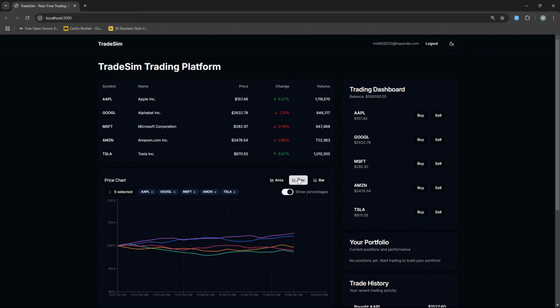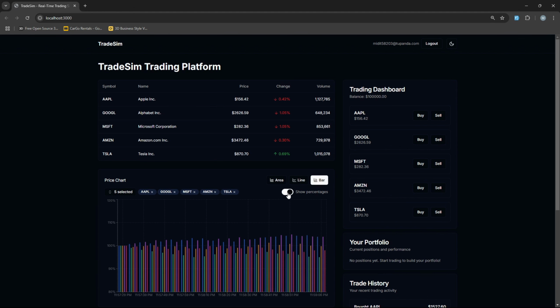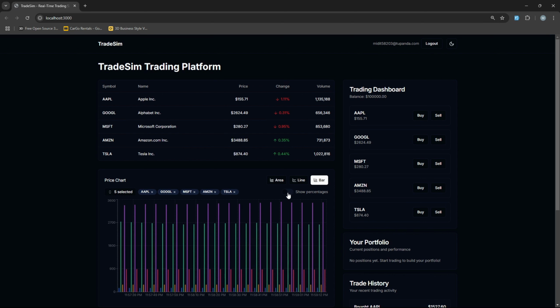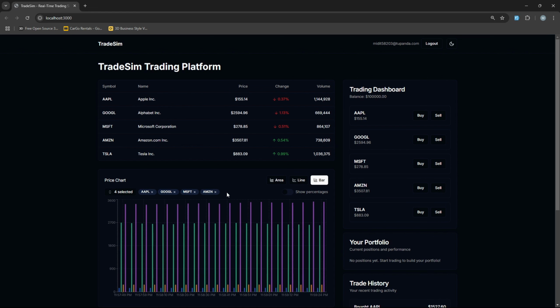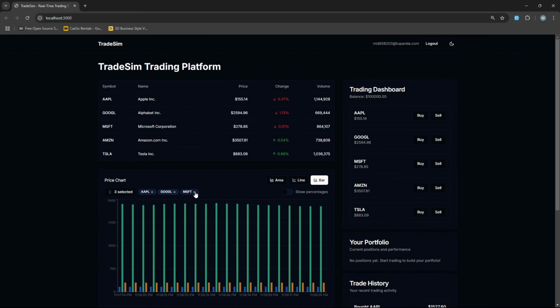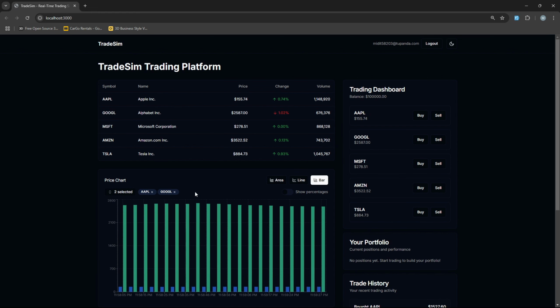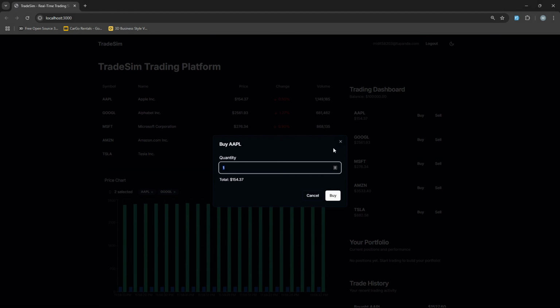You can switch to a bar chart as well. I also added an option to show values in percentages or in absolute, fixed values. If I remove some of the stocks from here, you begin to see it for specific stocks. And here you can decide to buy or sell.